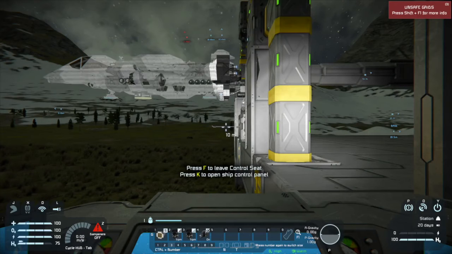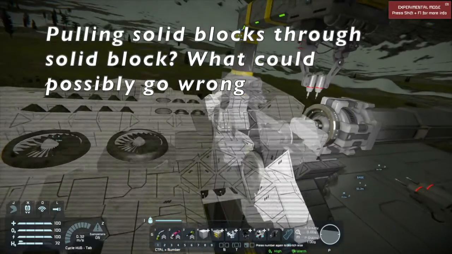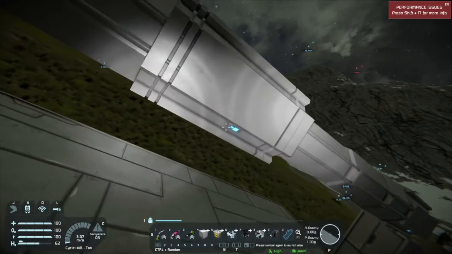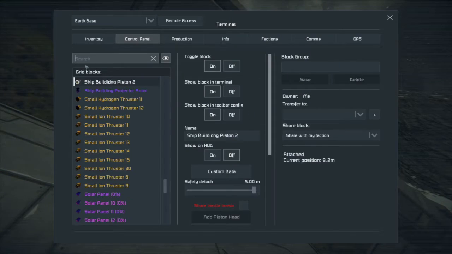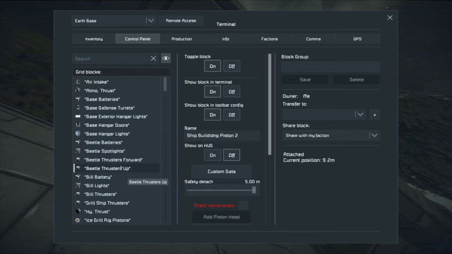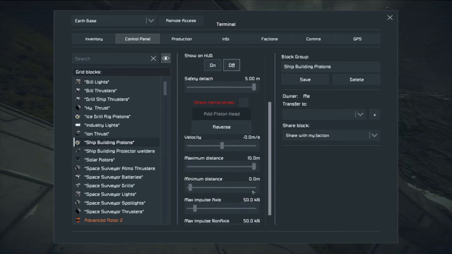Now let's see what happens when I retract my piston. This is where it can get weird. This is way too slow. Maybe groups, shipbuilding pistons. I will... Whoopsie, that was too fast. Oops, that was even too fast. 1.1.